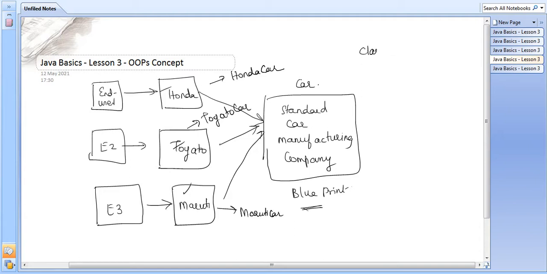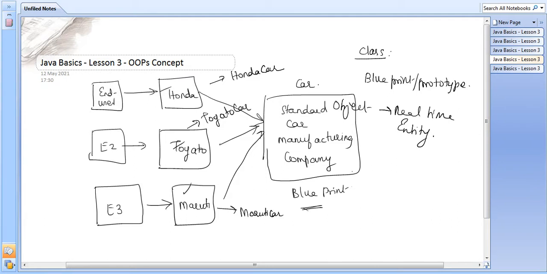So what is meant by a class? Class is nothing but a blueprint or the prototype from which the objects can be created. So what is the object? Objects are nothing but the real time entity. Here you will have one concept called instantiate. That is, while doing the program, instantiate means you're creating an object.